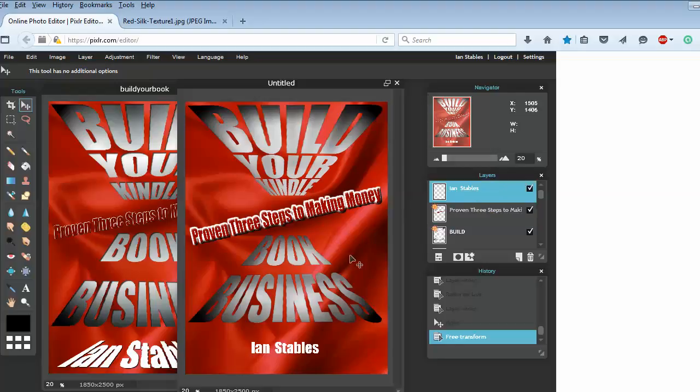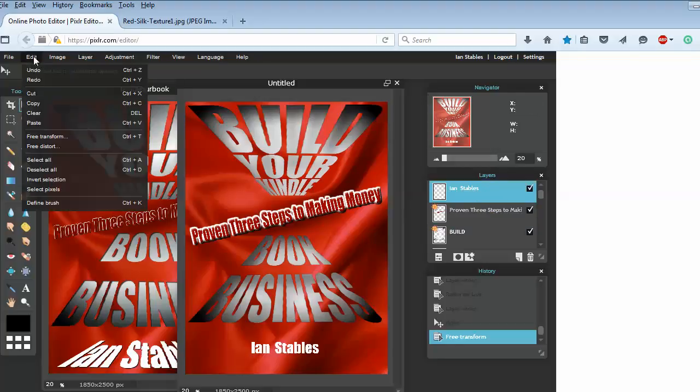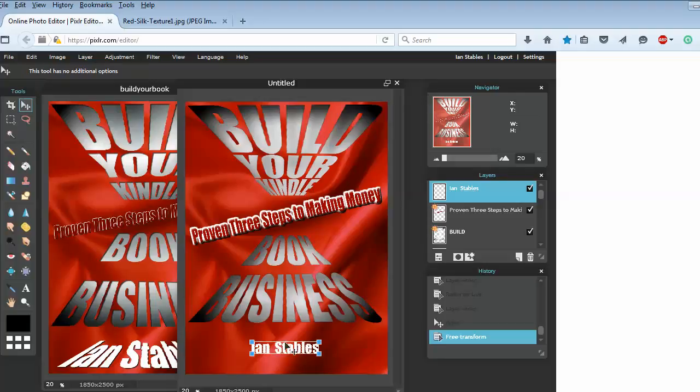And then with this one, you probably know I used the distort tool on that, so that's exactly what I'm going to do. So free distort. So we're almost there now. I need to just move that down here a bit, about there. And then what I did was I just dragged it around a bit just to make it right. So try and copy the example I did earlier. So it's about there, isn't it, on the book there?